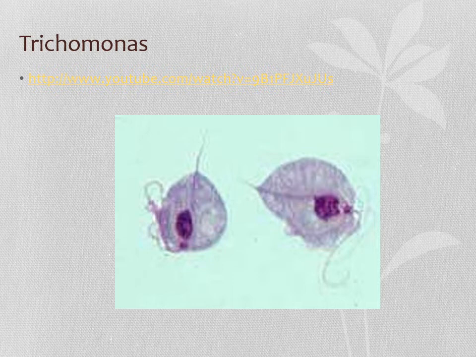The first one I want to tell you about is Trichomonas. So Trichomonas vaginalis is this single-celled parasite. We're looking at a microscopic image of two of them here, and they have these little flagella. They have these little tails, and they actually kind of swim around. And so trichomonas is sexually transmitted predominantly, although you can get it from swimsuits and toilet seats and those types of things.